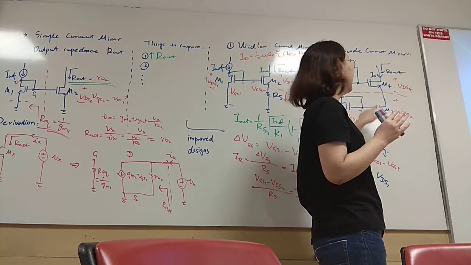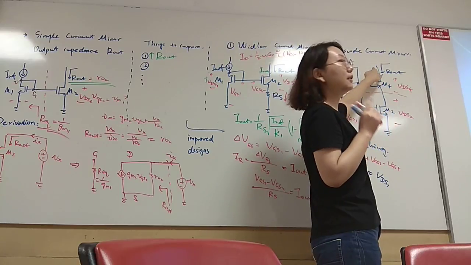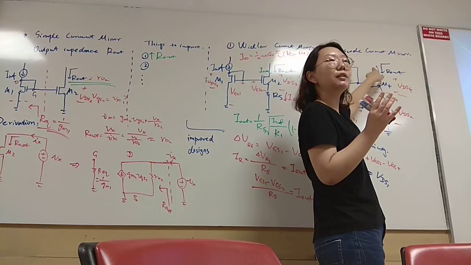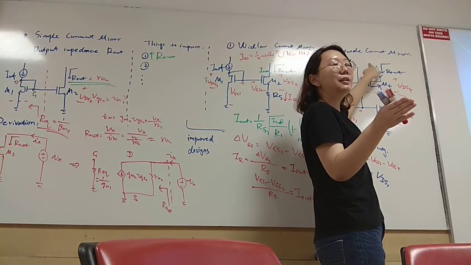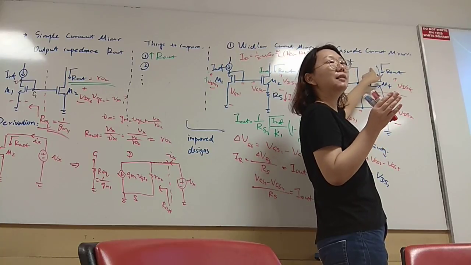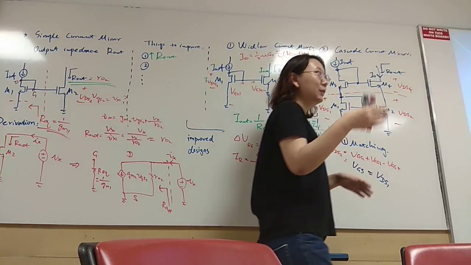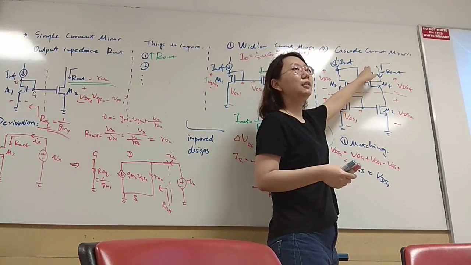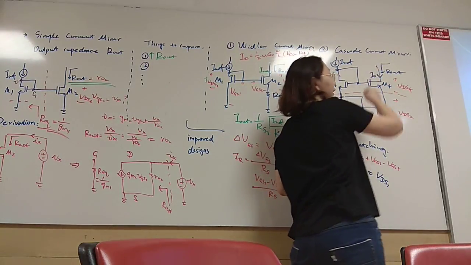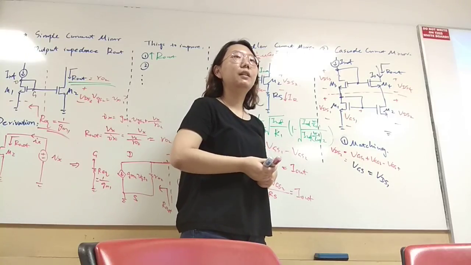MOSFET saturation region, okay. We want to make sure all the transistors work in saturation region, so I cannot push this output node too low. Otherwise, my transistor may go into the triode region. That's why we introduce this V minimum, which asks you to find the minimum voltage at this node. So you look at this structure, you can directly tell me, what's the V minimum here? What's the minimum voltage I need here so that all my transistors are in saturation region?